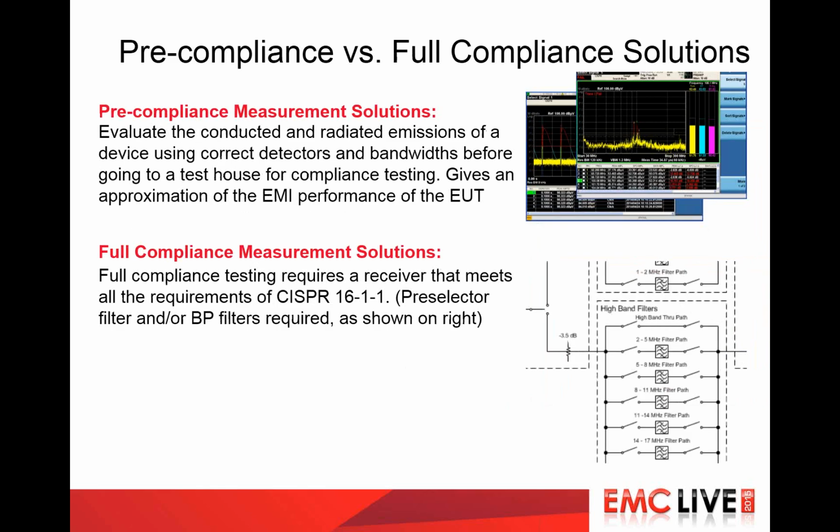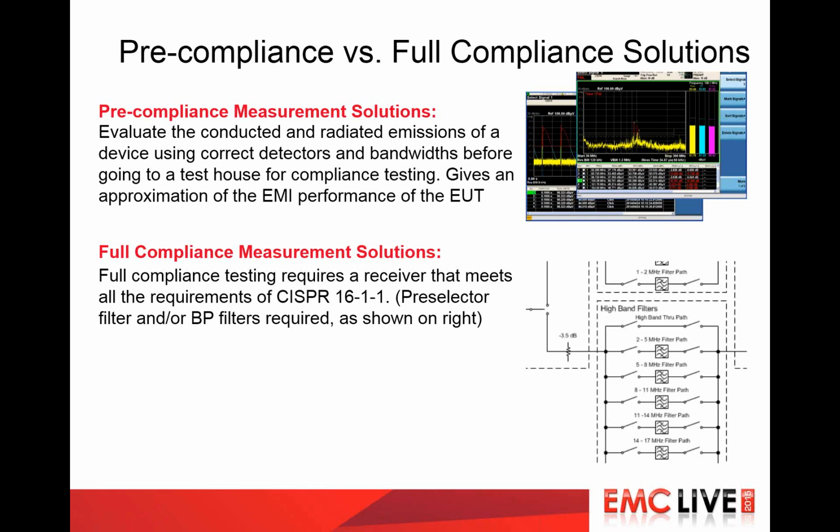So, the difference between pre-compliance and full compliance solution. For Keysight, we have tools that use the same engine for pre-compliance and full compliance testing. But the difference in the hardware tools, as per the CISPR standard, is that the full compliance tool has pre-selectors, or a whole bank of filters in the front end. So that filters out all your ambient noise that's out there. It also helps increase the sensitivity for very, very low level signals. But the main idea is to filter out all the ambient noise.